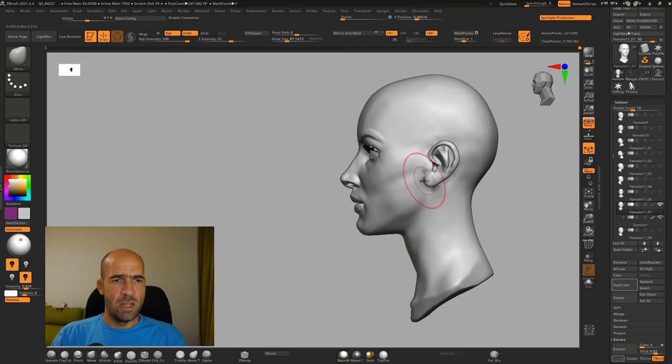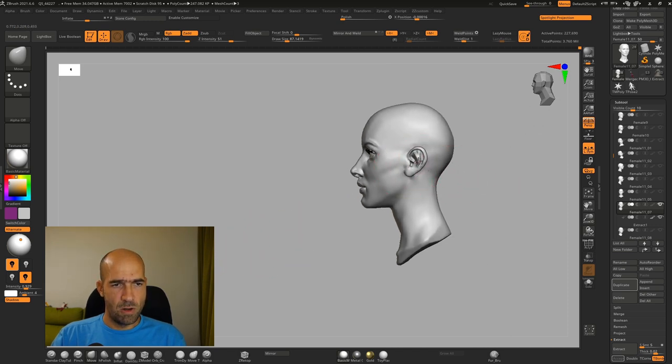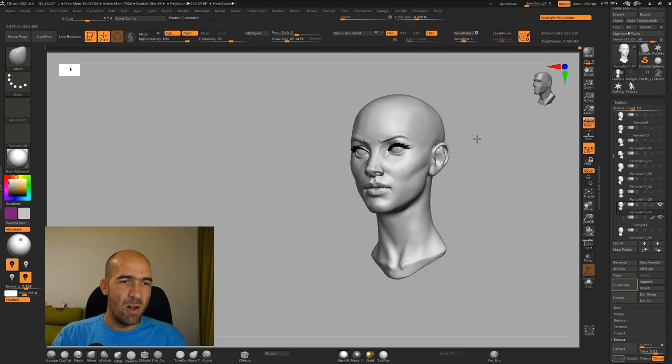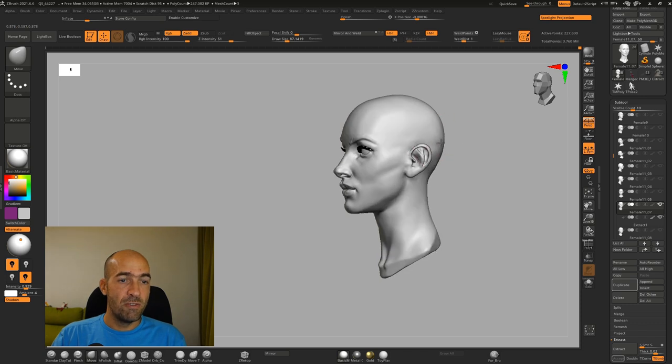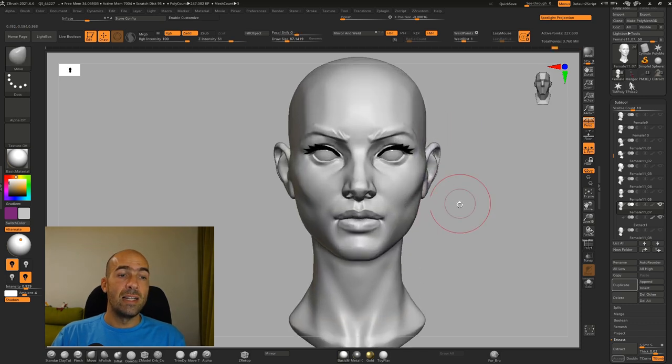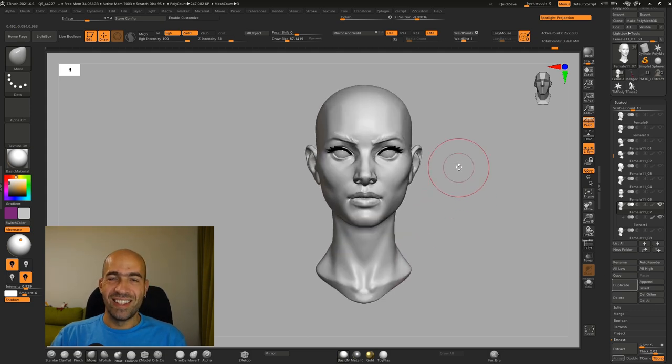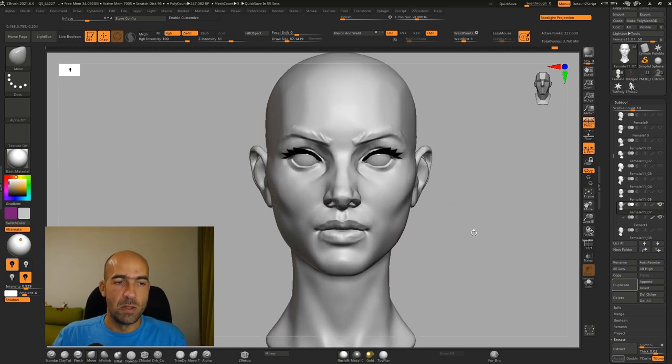It looks... Yeah, she looks kind of nice. Maybe the ears could go a little bit more forward. The head. Yeah, there are a lot of small things that we can do before even starting to add detail. And maybe the neck is too long, but it's kind of nice to have this long neck, even if it's not exactly possible.